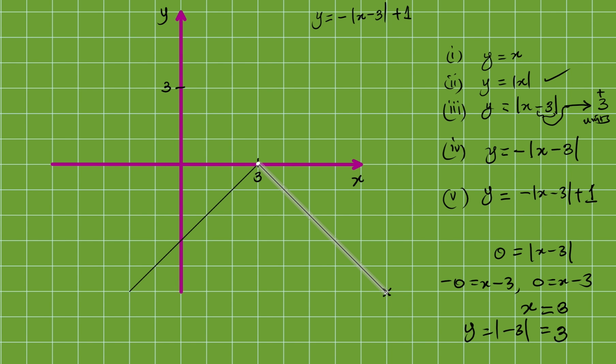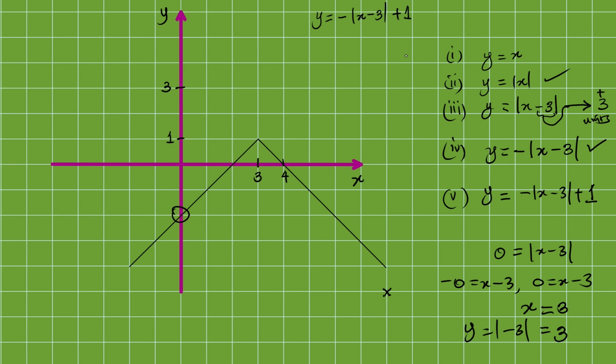Okay. So that's all for this particular stage. Now we raise it up 1 unit because it says +1 right there. So we raise it up 1 unit. Let's see how that goes. So this one we go up 1 unit and come to that. And this one we also go up 1 unit and come to that. Alrighty, so this one is now at 1. We now have to figure out what this is. And we know that this will be 4.